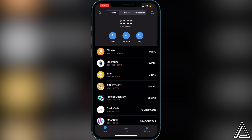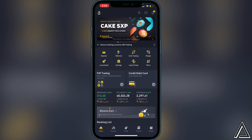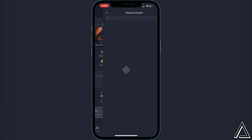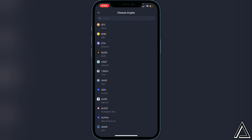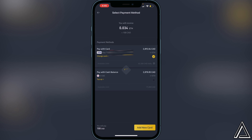If you want to transfer from an exchange — it could be Binance, Gemini, Kraken, or whatever exchange you have access to — here's what to do using Binance as an example. Scroll into Binance and on the home page you'll see an option for credit and debit. Click on that, choose Ethereum, enter how much you want to spend — say $100 — click 'Continue,' choose your payment method, and click 'Confirm.'